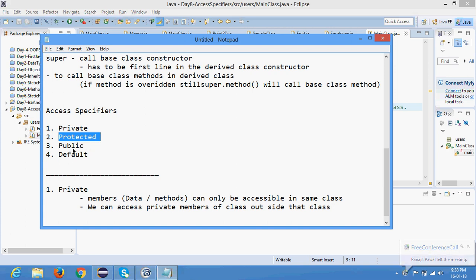It doesn't really matter whether it is static or non-static. What matters is the access specifier. Okay. The only difference is that an instance member will be accessible over an object, and a static member will be called on a class name. So only that is going to differ in this case. But these access specifiers are applicable for both static as well as non-static.